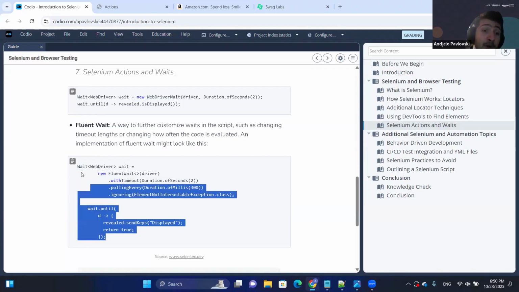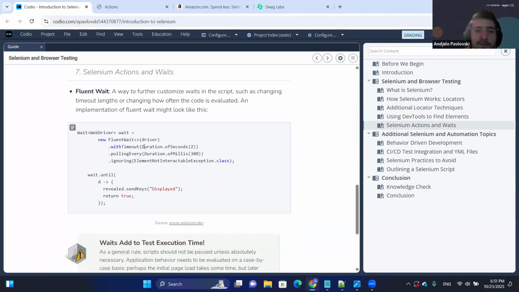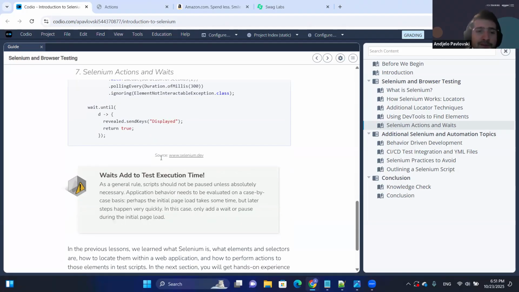Because again, this is a bit more complex. It adds a bit more code. It adds a bit of an implicit flavor to the waiting, which of course we would try to avoid as much as possible, but it is useful for these edge cases where the explicit wait might fail because it waits for the element to be displayed, but that element might take a bit more than expected. And it is not failing, it is just the way the component works. So it is useful in specific scenarios. However, I recommend you try not to overuse it. Only do it for specific must-need scenarios.